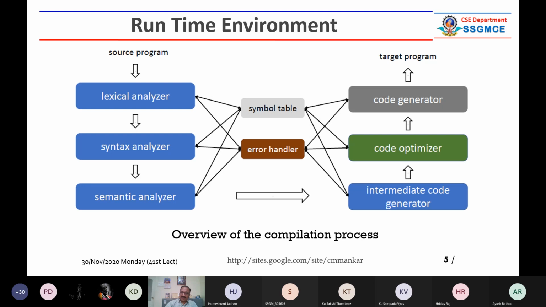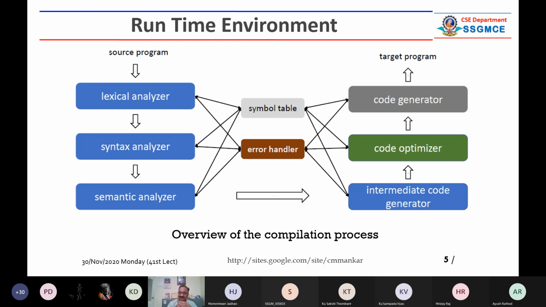So most of the phases interact with all these things. The error handler is an independent module. It is not a phase, it is a module which works with all these phases. For example, in lexical analysis, there can be a lexical error. In syntax analysis, there might be some syntax error, a grammatical error.